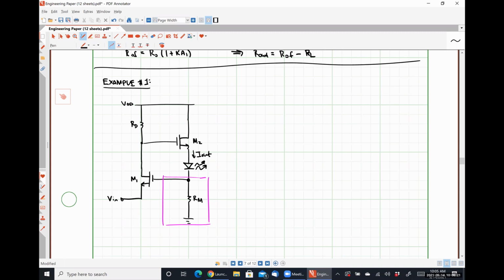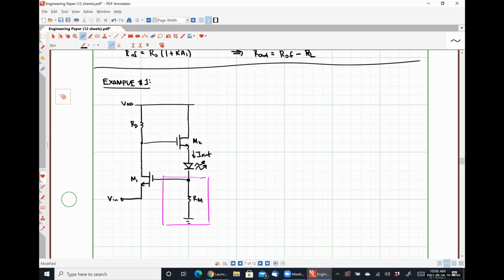It flows through our diode, which generates light, but we know from way back in engineering 120 that if we allow too much current to flow through an LED, we burn them out pretty quick, okay? So what this feedback network does, this resistor RM is used to both sense the amount of current that's flowing through our laser diode, because we know that none of it can branch off and flow through the gate of transistor M1. And it is also responsible for converting that current I out into a voltage, which can be then fed into our mixer, which is transistor M1 as well, okay?